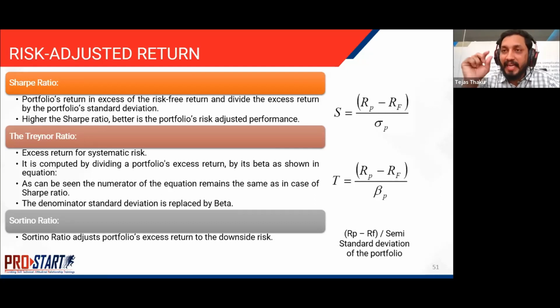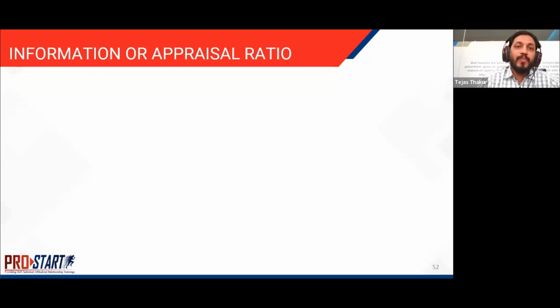So for every extra risk that you are taking in terms of the dispersion from the mean, what is the extra return is what the Sharpe ratio does, while the Sortino ratio does the same thing, but only considers the downside risk of the portfolio, the deviation or dispersion only on the downside. The Treynor ratio has the same numerator, but replaces the denominator with the beta of the portfolio. So it is more with respect to the extra market risk that you are taking in the portfolio.